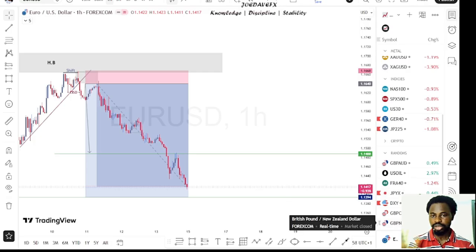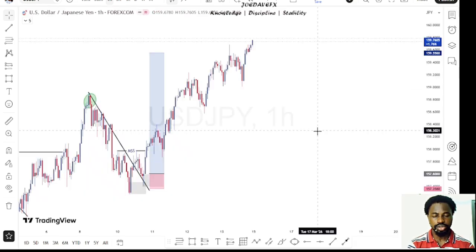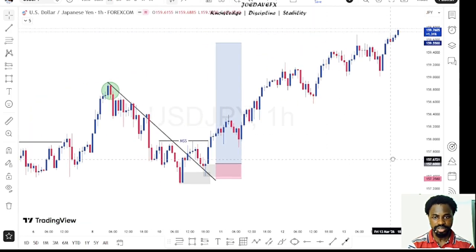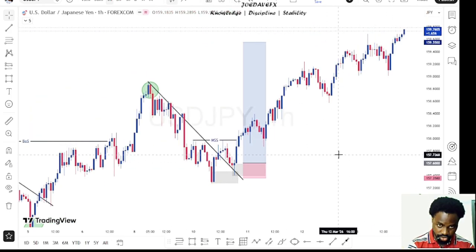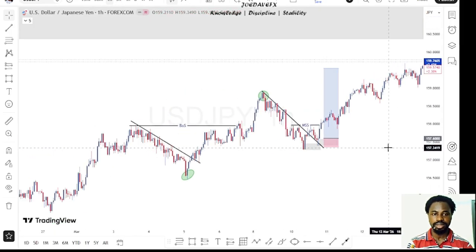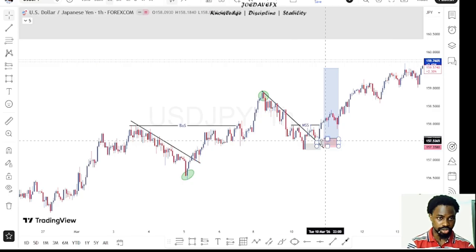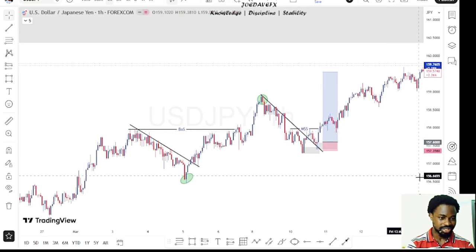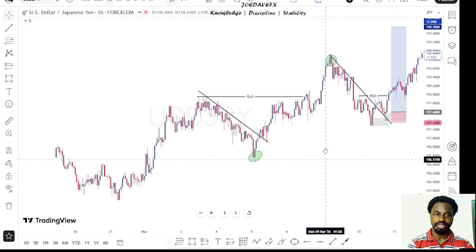But actually USDJPY didn't get me in here. So let me just show you the one of USDJPY here. So this is very, very simple. What made me miss this trade was because it had already given the confirmation before the market session closed, during the day, which I didn't get to take the trade. So I was just waiting, hoping price could come back for a second confirmation, but price didn't give the second confirmation. I would later get in the trade, but I wasn't interested in getting in this trade. So you can see this is just a very simple strategy.